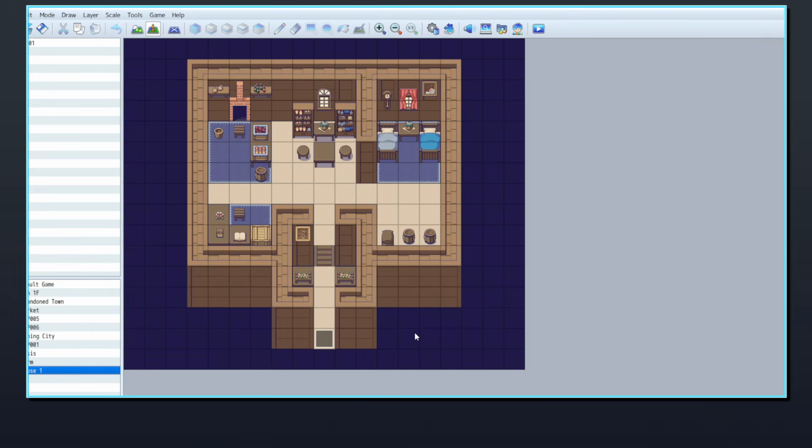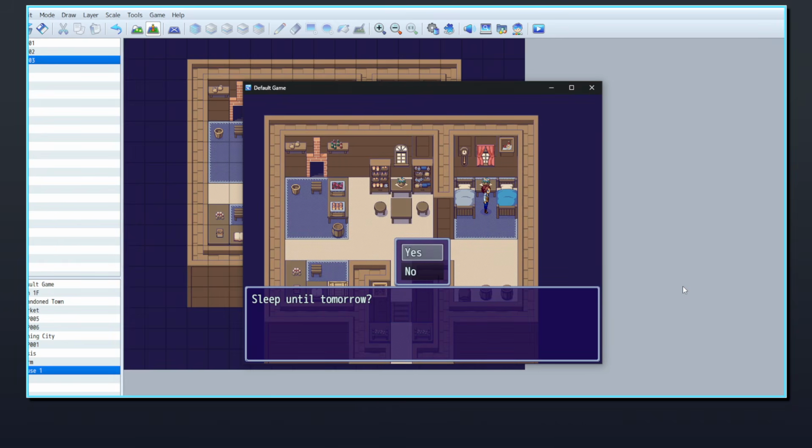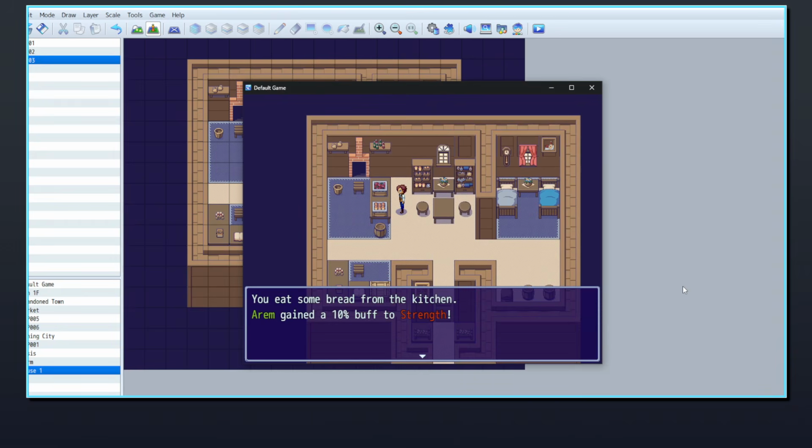To start, create the map for the interior of the player's home. This could be as small or as large as you'd like it to be, and you could include various rooms such as bedrooms, bathrooms, kitchens, etc. If you wanted to customize it further, you could add features that grant special effects or bonuses, such as a bed that heals the player to full health, or meals from the kitchen that add a temporary buff in battle.